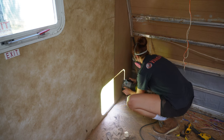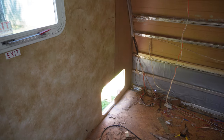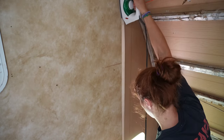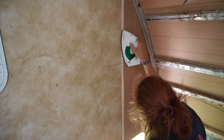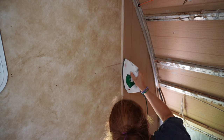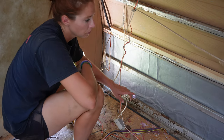Right here I'm routering out the little pass-through. The router won't go all the way to the bottom, so my fix is to go on the outside, get my multi-tool, use that aluminum frame as a guide, and just cut the rest of that little piece out — it comes out perfectly every time. Now for the wall seam that looks kind of ugly: a lot of people put strips of trim there, but I like it to be flush. I use edge banding — iron-on edge banding — with a house iron. I have it in my shop because I'm clearly not ironing clothes. You can buy this stuff in a whole roll and just iron it on the wall and it looks great.